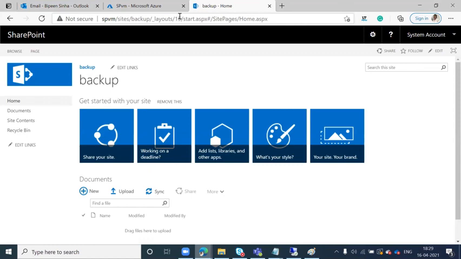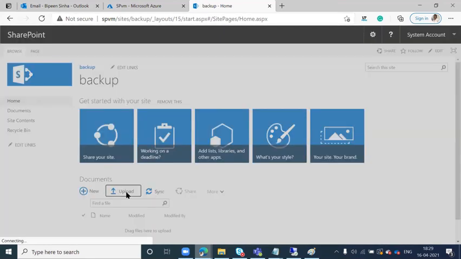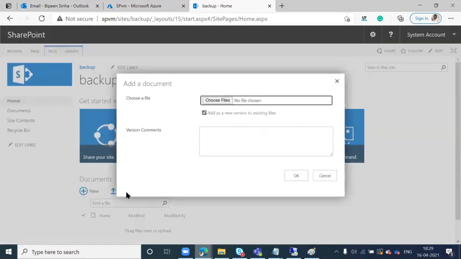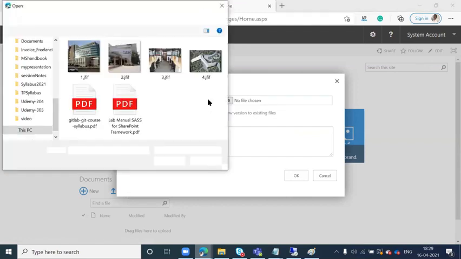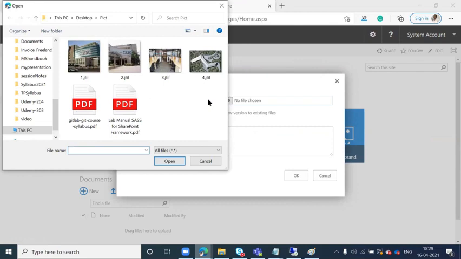Let's upload a few documents. We are going to upload 3 documents now. Just click choose file and select documents of your choice: 1, 2, 3. I think all 3 pictures are going to work.